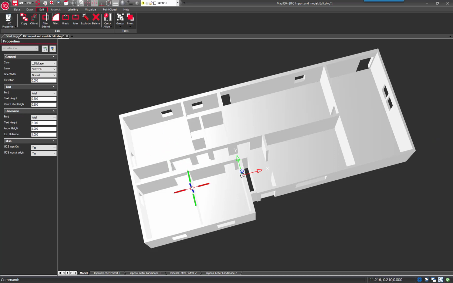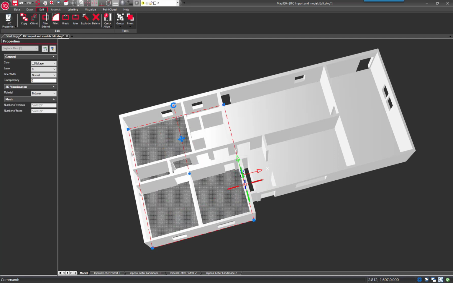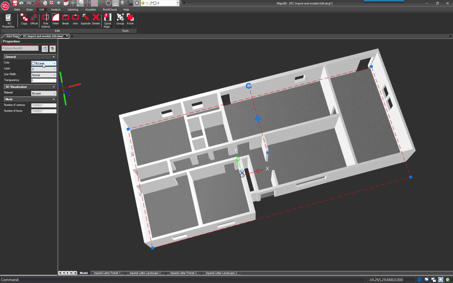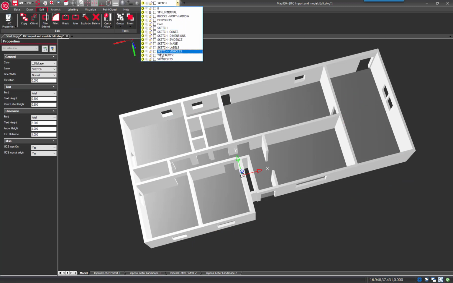So what I'm going to do now is create a layer for the floor, because I want to put the floor on its own layer, just to show you how you would do that. I'm creating a layer called floor, and save and exit, and then I'm going to select the floor. I'm going to change the color to a darker gray, just so it stands out against the wall, and then change the layer to floor. Now you can see the floor is a darker gray, and if I needed to turn the floor off, I can do that because I've got a layer created, so I can turn that on and off.